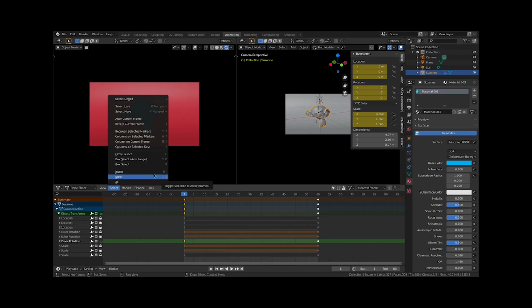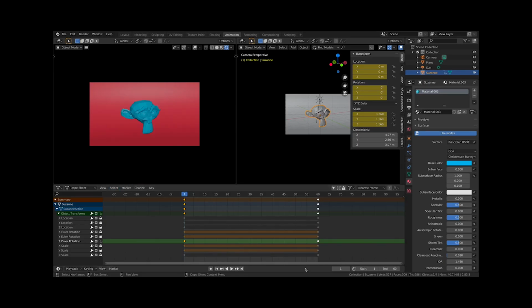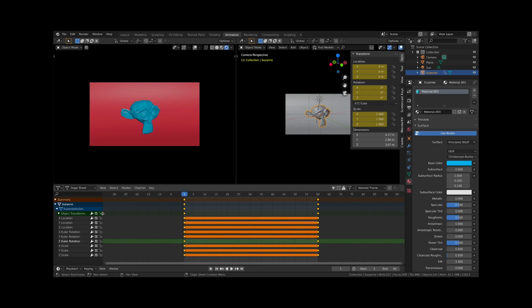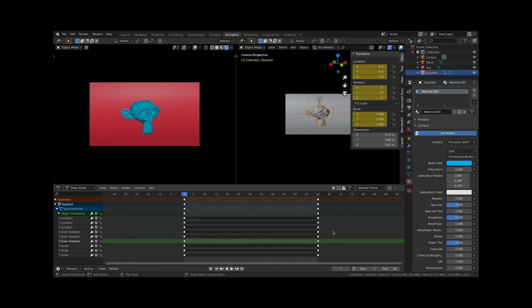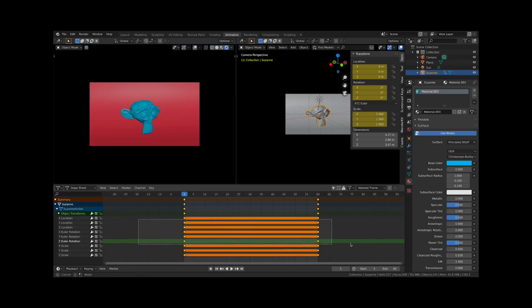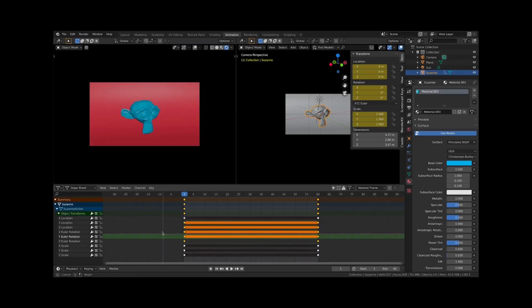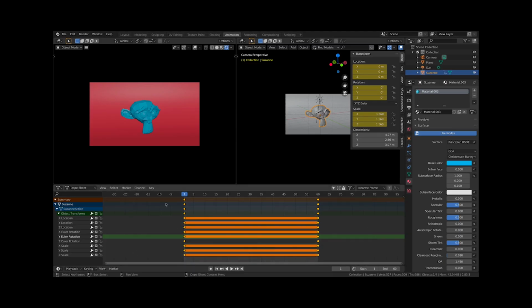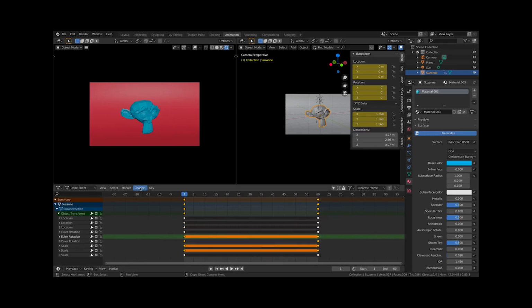You can select none, invert selection. You can also use B for box selection. So as you can see here it can be quite complicated. So right now I'm going to turn off all of these lockdowns, and for example you can see that now I can go and select only this part with box selection, and those are very useful things. And by the way, you don't need to use B shortcuts. You can just go and hold left click and you can just go and select all the keyframes that you want to select.